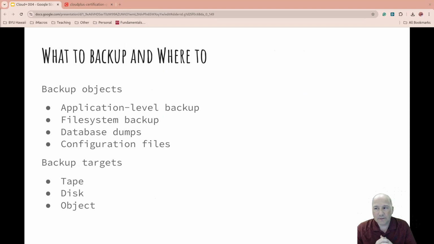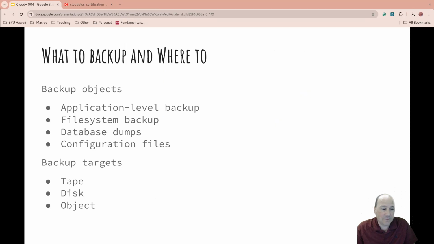What to back up and where to. So are you backing up? What are your objectives? How quickly do you want to be able to recover? So are you doing an application level backup or a file system level backup? Snapshots can't do some of them as well as others. What about database backups? How are you backing those up? Those are critical.